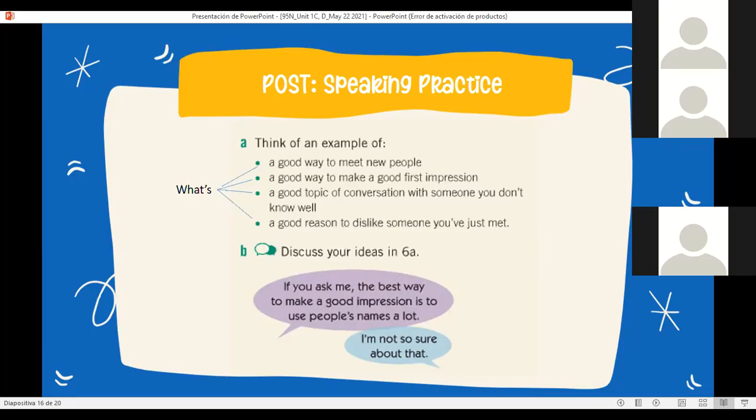Let's move to question number 3. What's a good topic of conversation with someone you don't know well? ¿Cuál será un buen tema de conversación con alguien que ustedes no conocen muy bien? Por ahí digamos que conocen por primera vez a los papás de la novia o que conocen por primera vez al compañero en clases o están sentados en el bus o esperando en una sala de esperas y están con alguien que no conocen. ¿Qué temas o de qué preguntarían, de qué conversarían?